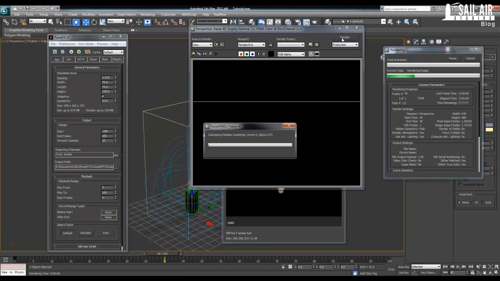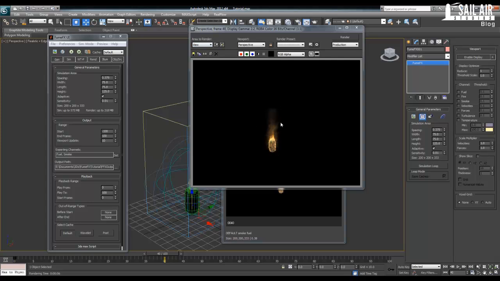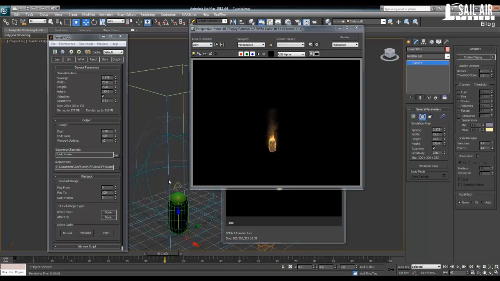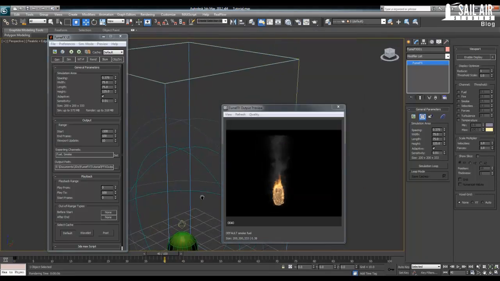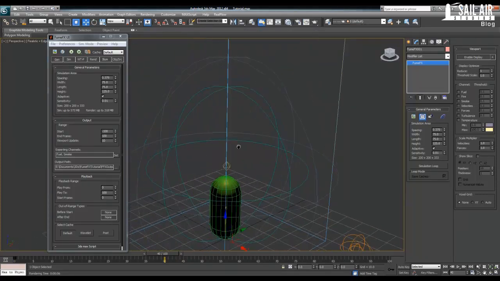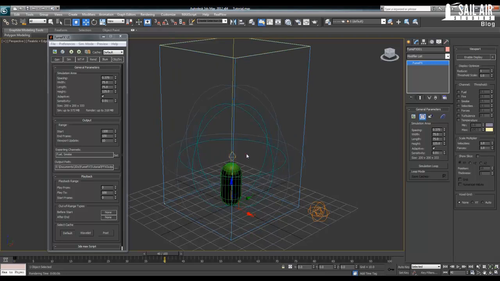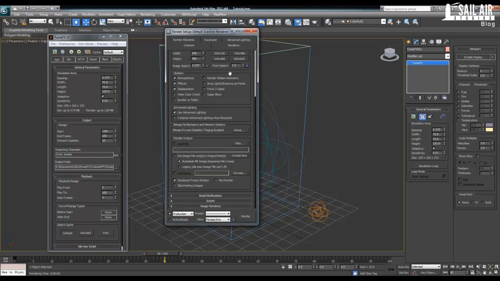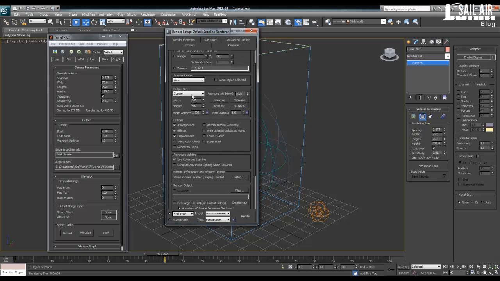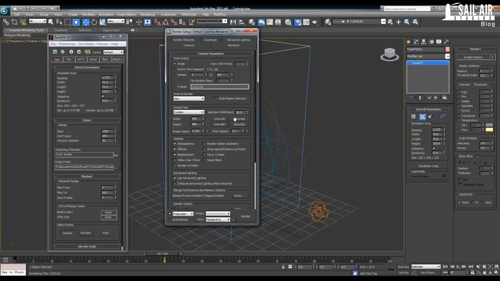Yeah, there it was. When you hit region, the difference between region and view, you can't see the top, but you just see the smoke up here. When you hit region instead of view, you have to hit this render button instead of just hitting F9 again. Alrighty, so that is the smoke of it. That's rendered out. Just really, this is scanlines, so this is just basics. Just set up your output size and stuff and render that out.